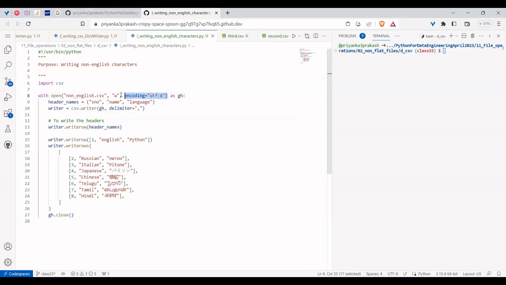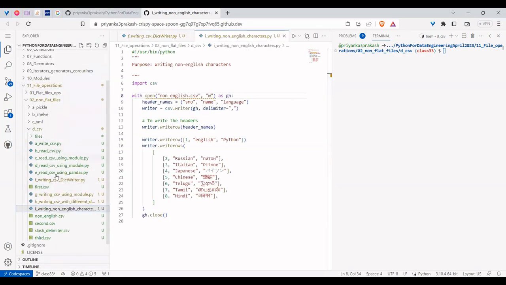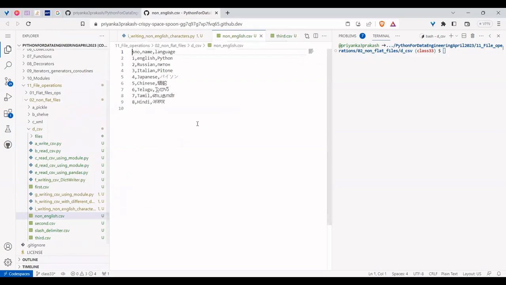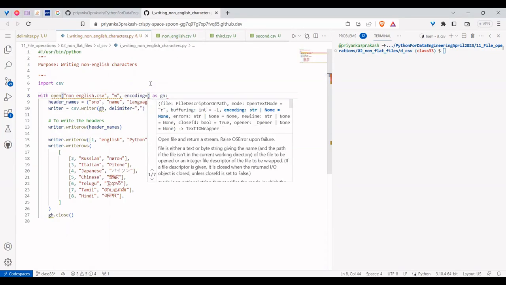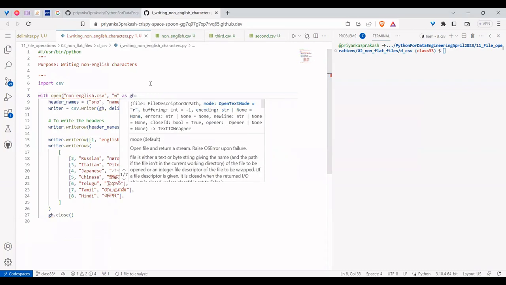Let's see. If I don't give this, and traditionally whatever we have, I give. Now if you see here, clear and Python. So I so and so. Now nothing happens. In Python 2, if you execute the same program, it will throw an error because the default encoding in Python 2 is ASCII, and the default encoding in Python 3 is UTF-8. So if you want UTF-16 or something, you should specify it, but otherwise you need not. But it's a best practice to specify your encoding, say encoding equal to UTF-8. So like that you should specify.